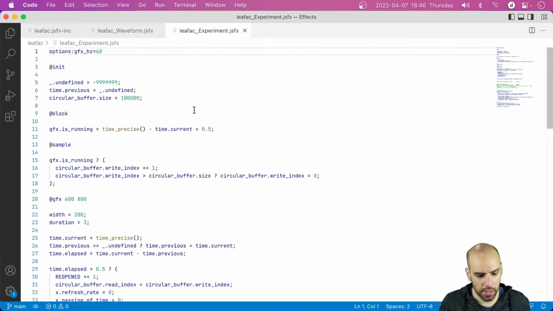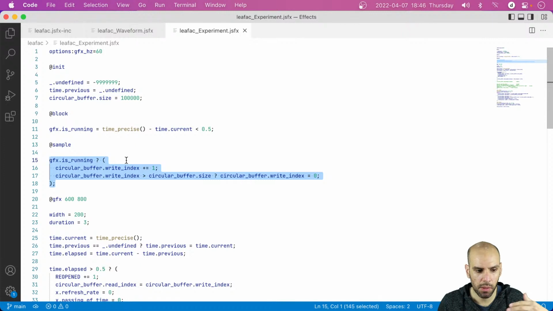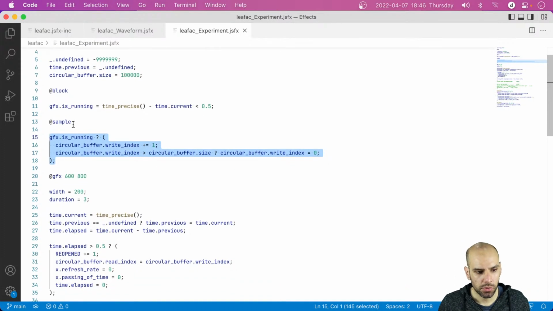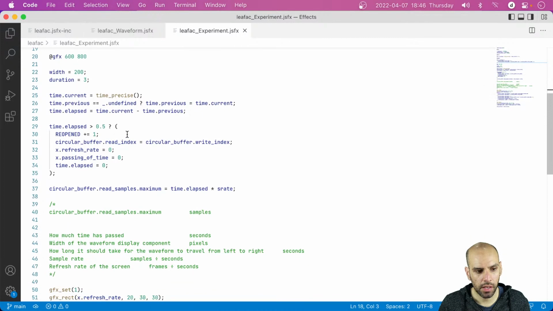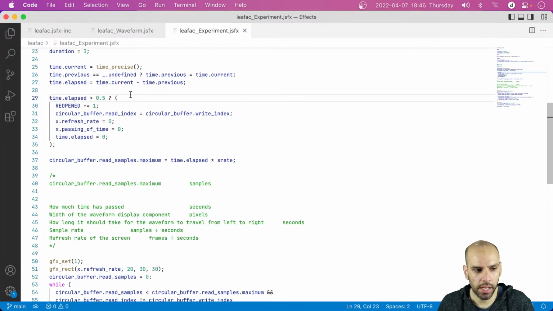So let's see what we need to detect that the user interface has been closed, so that the audio thread doesn't have to keep pushing samples into the circular buffer, because the UI thread is not reading those samples. So we'll have to detect whether we are even running, and we'll have to also detect that we started to run again.